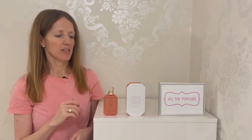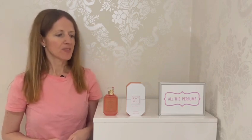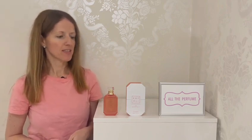But I think compared to the longevity of some of the other Kayali scents and the versatility of Vanilla 28 or how unique Yum Pistachio Gelato smells, this will be the one that I would say just test first. Just make sure you're really happy with it, that you are prepared that the longevity might not hold up as well. So treat yourself to a 10ml mini because they look beautiful, and then you can enjoy it, something fun, something a little bit frivolous for Christmas time without committing to the full-size bottle. So that would be my advice. I always think my Kayalis are worth it, but in terms of somebody else spending their money, I think you need to give it a test first.